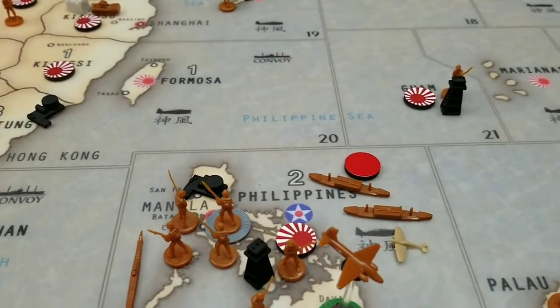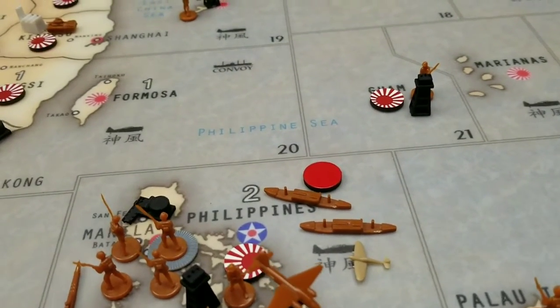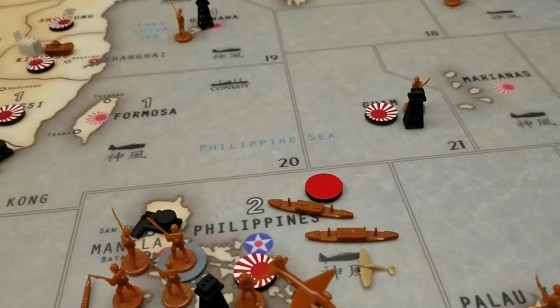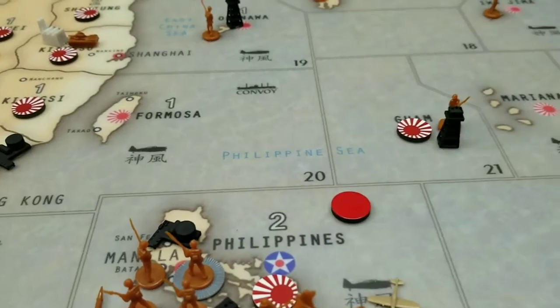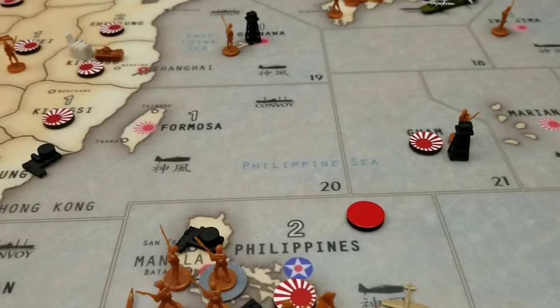And the way this went was, one other thing. Under the BBR, a pair of transports like this gets to roll one die at 1. So they do have a chance. But it didn't work out for them. Both transports were sunk, sent to the bottom of the sea, as Detroit would say.